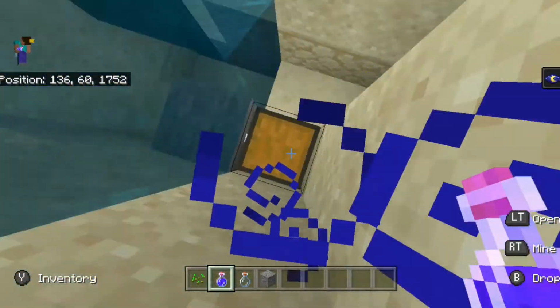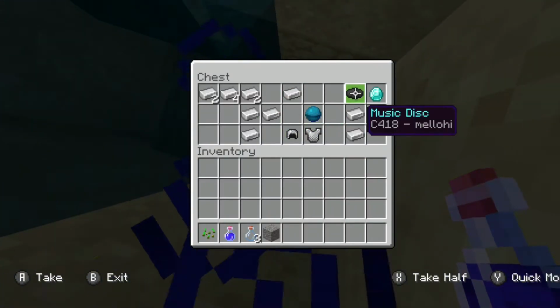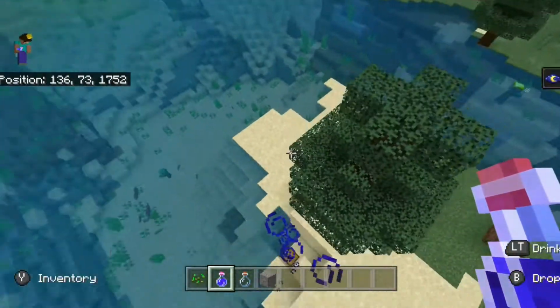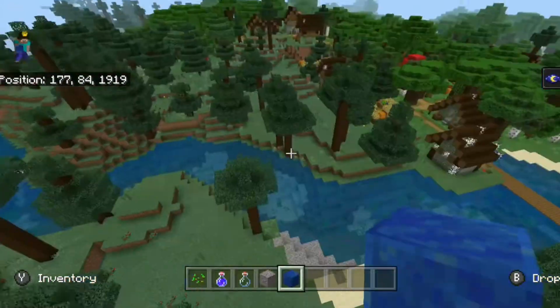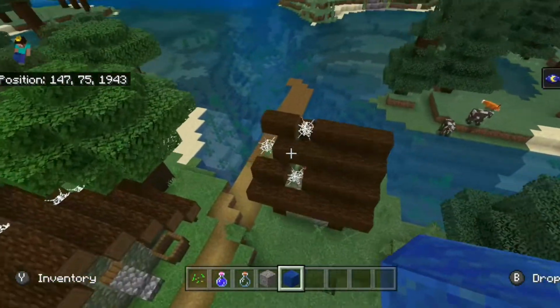Okay, so, yep, here's your buried treasure with your Heart of the Sea, with a diamond, and even with a music disc. So in case you want a music disc, then this is totally the place to get it. Heading your way inland, then you'll find yourself an abandoned village.